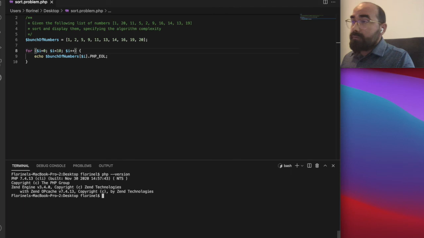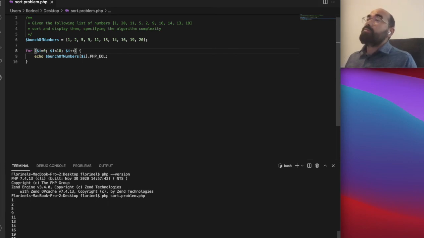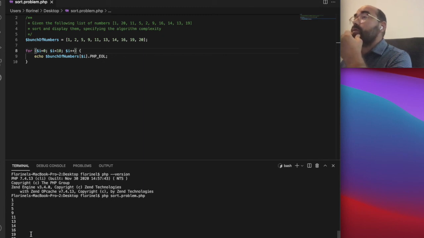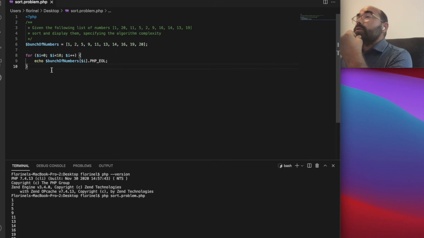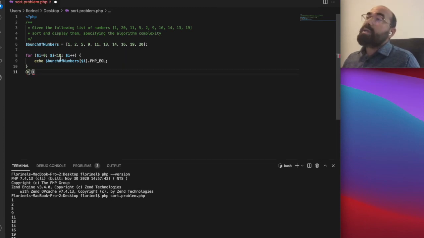Make sure that we have some version of PHP that knows how to look at this. That's good. And then we have the sort of problem of PHP. Awesome. So the numbers are displayed, and this looks pretty nice. And yeah, it seems to do the job. But if the problem is solved, then the thing is, if you look at it this way, the complexity is 1. Basically, just go through it once and the problem is solved.